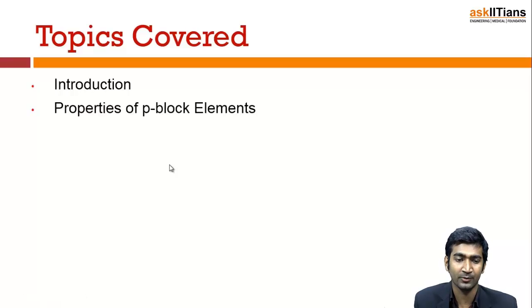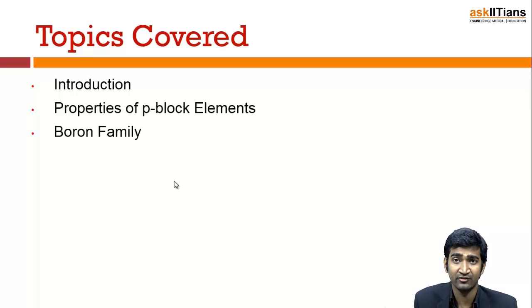Then we will learn the properties of P block elements. They may be physical properties, they may be chemical properties. So different properties, and also we will learn here diagonal relationships, like we did in S block elements. So here also we will observe those kind of things in properties.